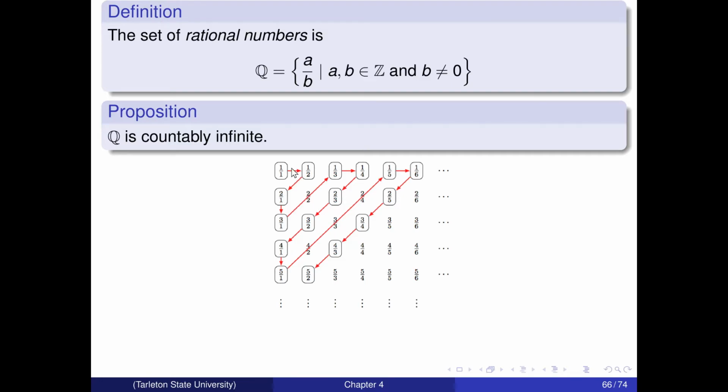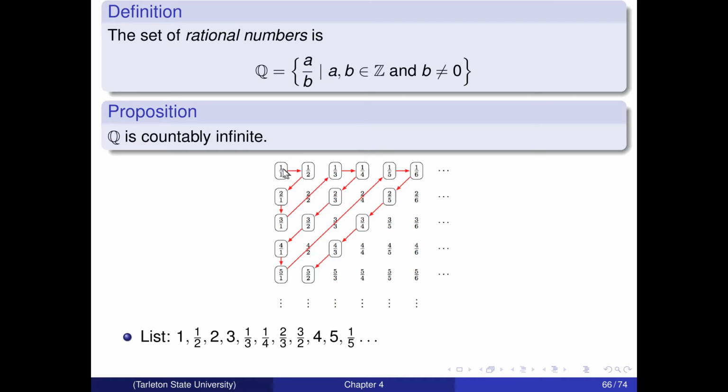How can we do that? Well, these red arrows actually show us how we can do this by sort of zigzagging around. So you just traverse this array in the following manner, and this gives you a definite order to go in, and you will eventually get to every single element in the array. So the list would look like this.